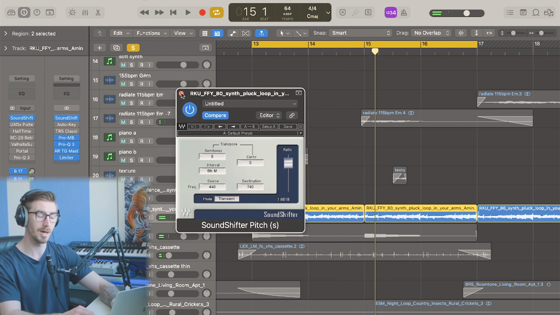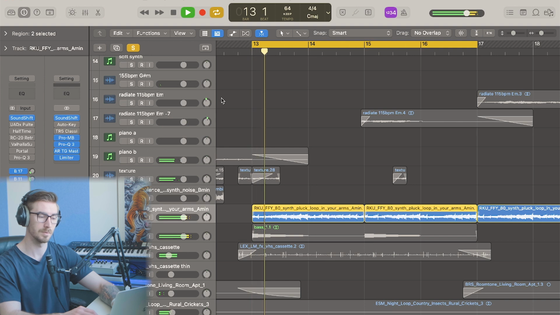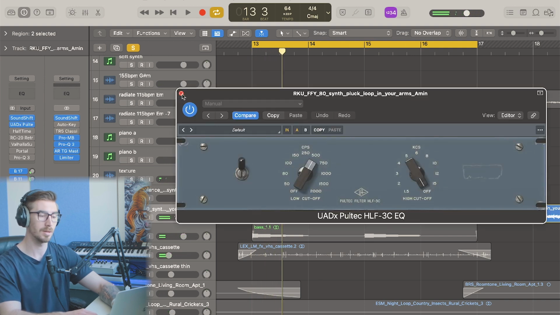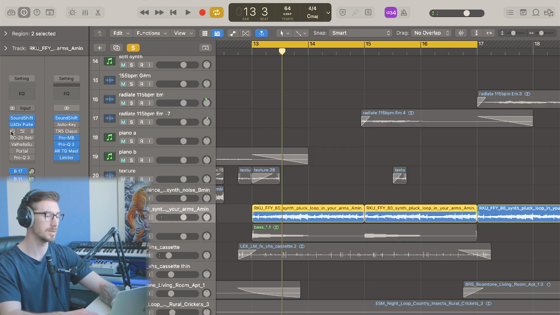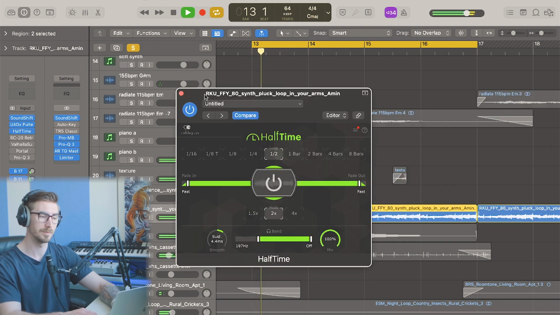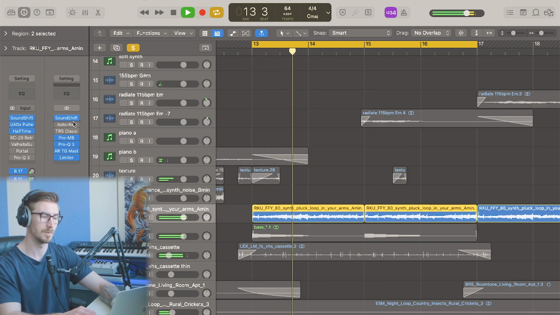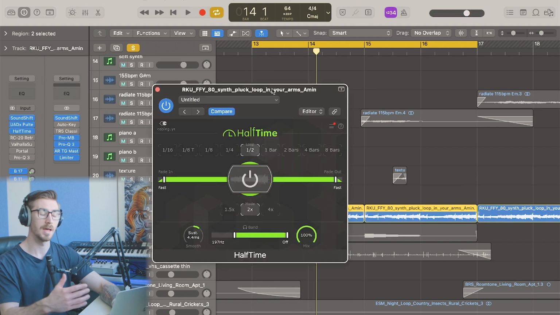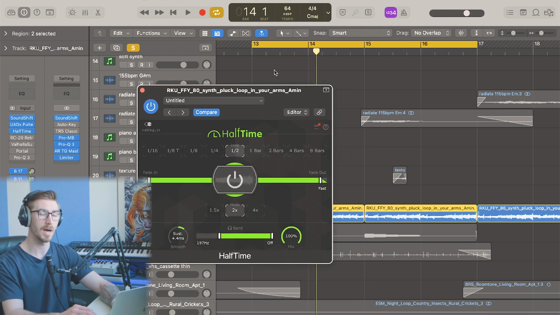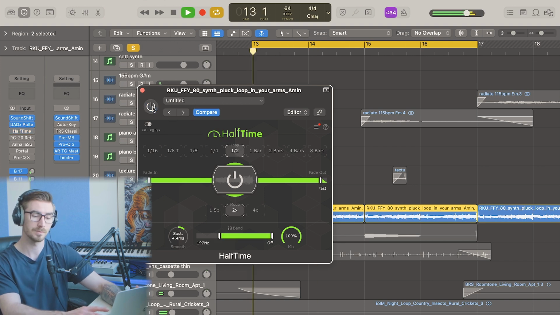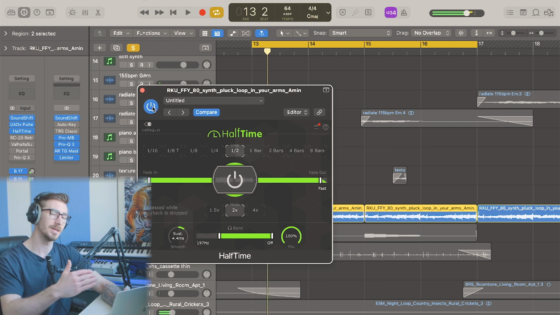Then I pitched it up 9 semitones. Yeah, quite a difference. And then EQing out a lot of the lows up to 500 hertz, adding some halftime. And you'll notice that, like I explained before, adding something like halftime is now introducing more of these low-end artifacts. Obviously, listen. See, now there's more low end.